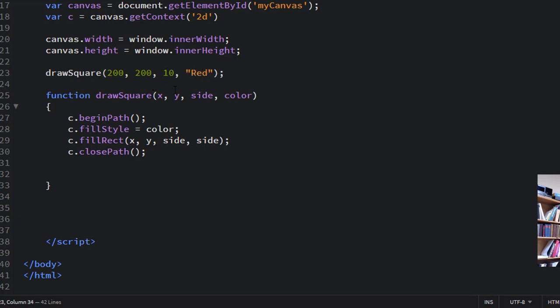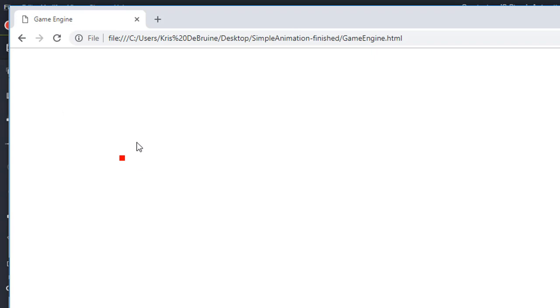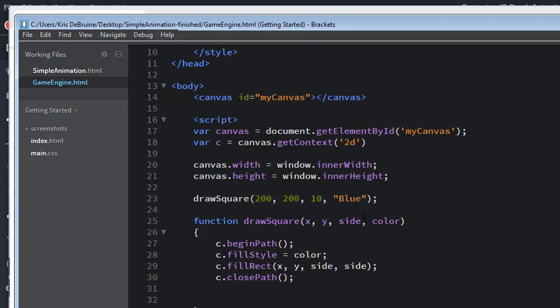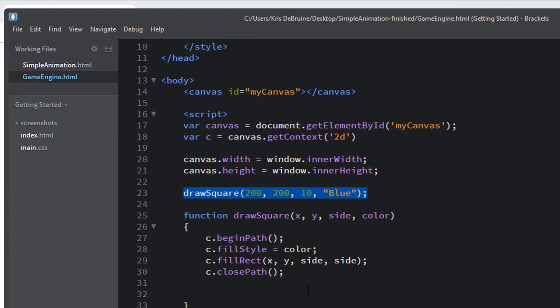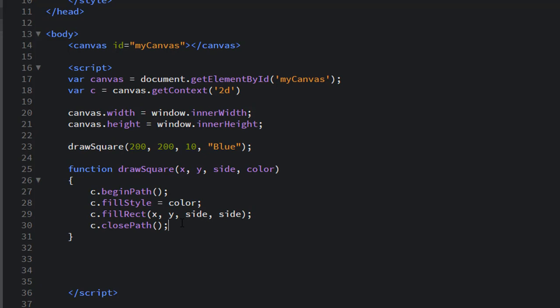We'll just add those same bits of information here to the draw square function and go back to our browser window and refresh. And it actually refreshed live because that's what Brackets does. And so now the square is over 200 pixels and down 200 pixels. And if I were to change the color here and save it and go back, we'd say, oh yeah, it's blue, right? So whatever arguments I give it here is going to update it when it's passed in. Okay. If that's all new to you, you may need to watch one of my other videos to learn a little bit more about functions and things like that.